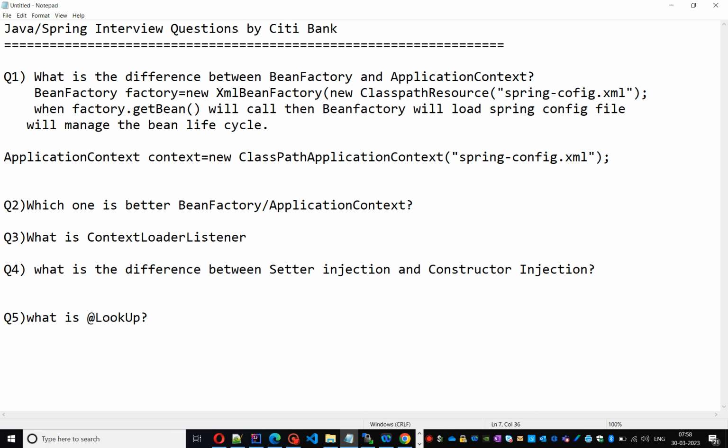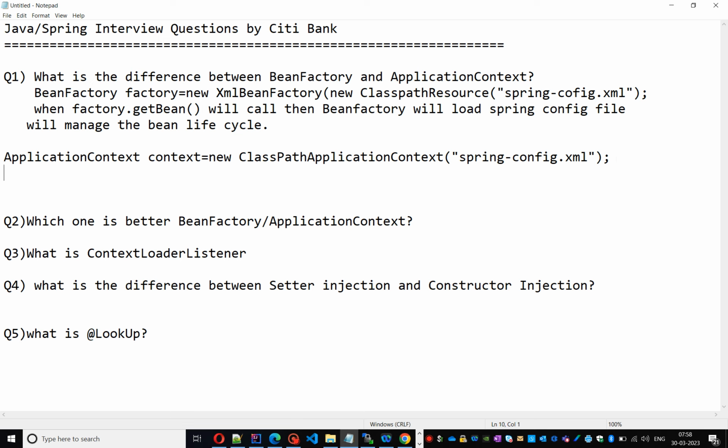But in the case of the application context, it will load the spring beans configured in the spring configuration file and manage the life cycle of the spring bean at the time of the container loading.